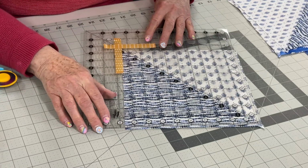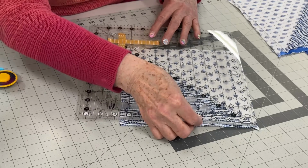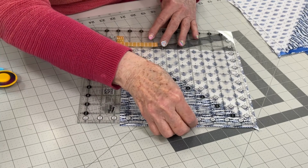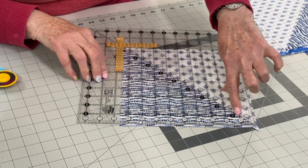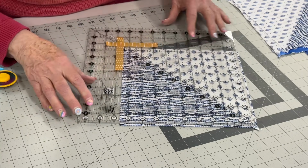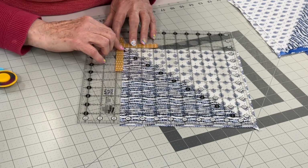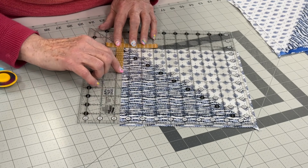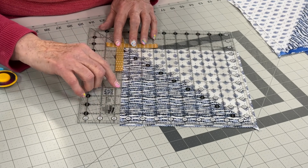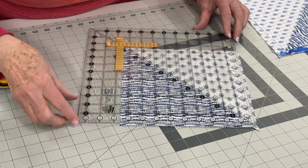When I do the first one, I actually don't use the corner, and I'll show you why in a minute. So what I do is I put this to the top of my half square triangle, and I am laying this diagonal line right on the diagonal line of my half square triangle. Then when I do, I look at this line here at the 9.5 inch line that extends out here, and there's fabric on both sides. Well, that one is a little close.